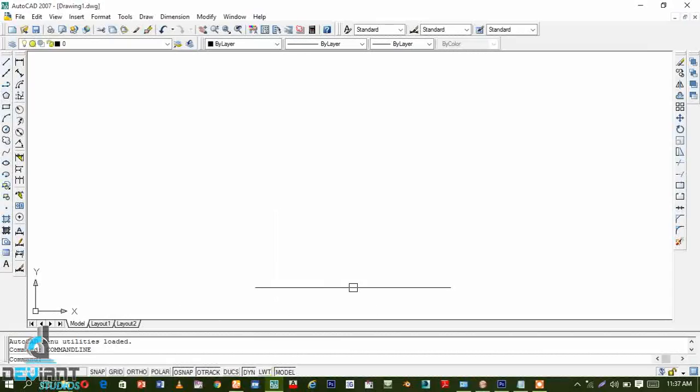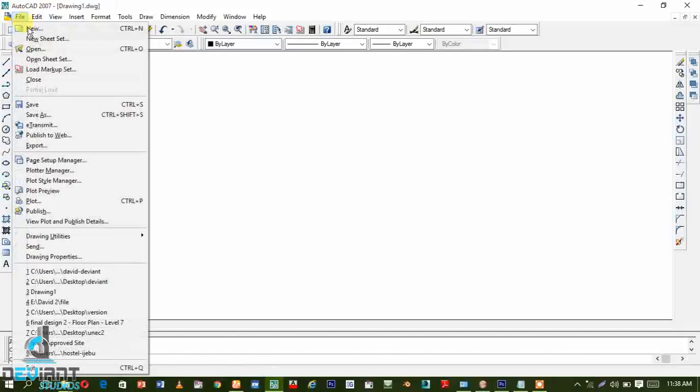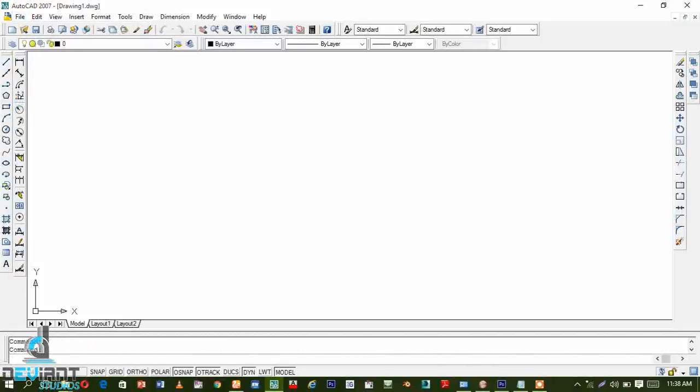To start with, let me open my AutoCAD. Now, first thing I'll have to do is to save my file. I will go to File, then I'll tap on Save. Sorry, this is slow like this. Okay, then save. I'll first save my file.